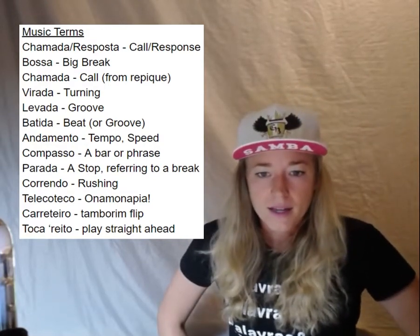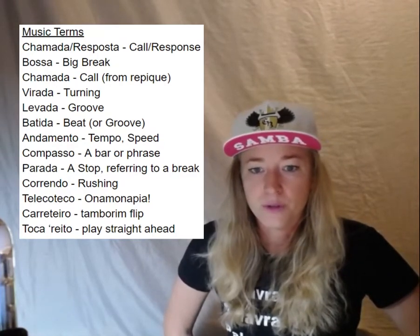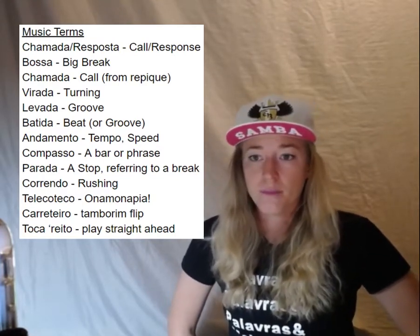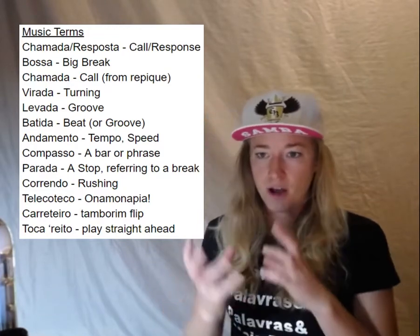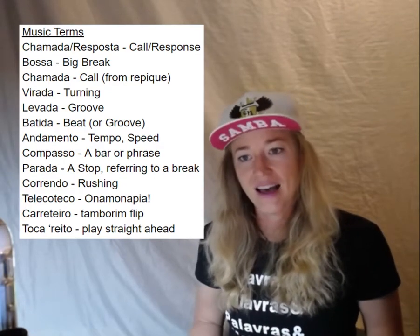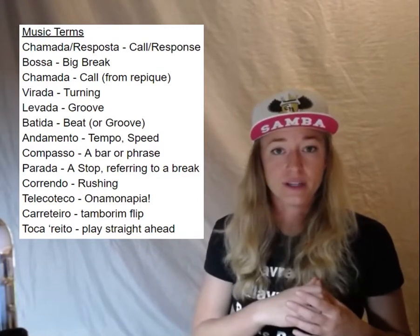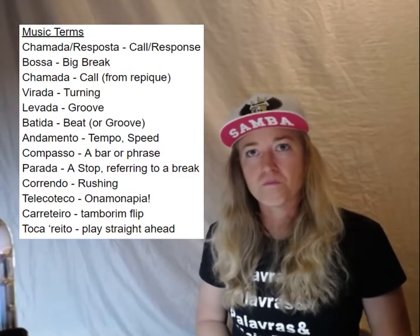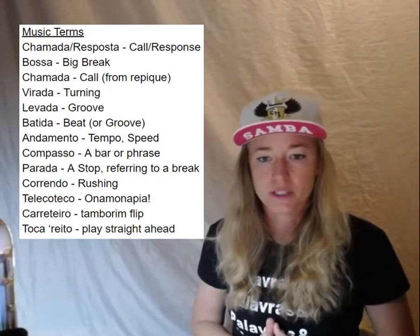Let's see, paragina. I didn't write it down, but I did want to put desenho up here as well in reference to the tambourine stuff, and for anything. Desenho means design. A lot of times if you have a complicated arrangement, you'll refer to it as a design. You can call it an arranjo, but more typically, especially those long patterns that the tambourines learn, you call it a desenho, aka design, because it fits within the design of the song. There are probably a bunch of different reasons, but that's a good one to know in general.